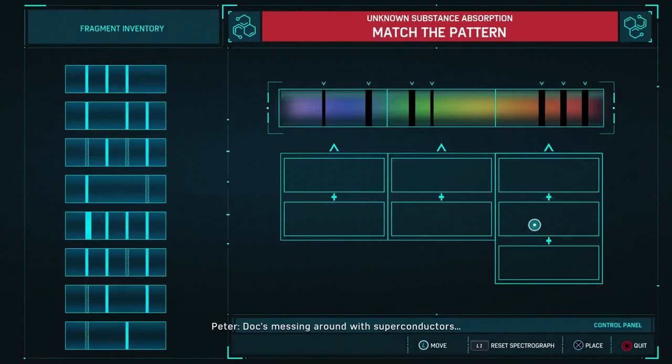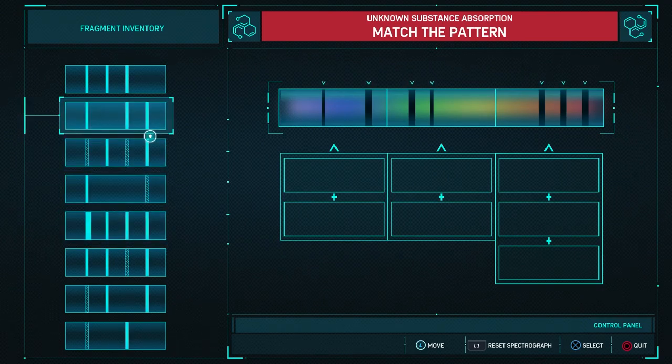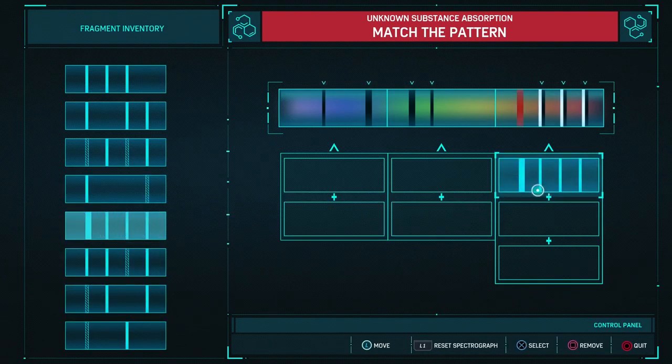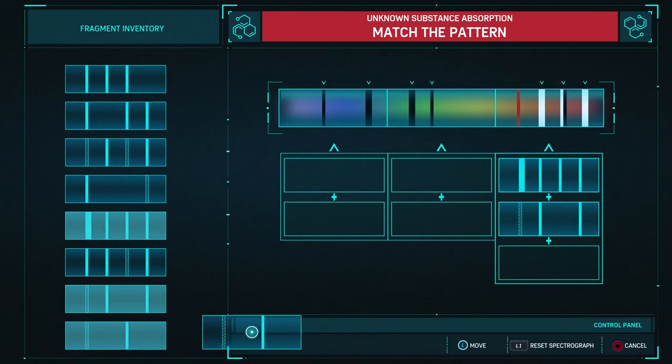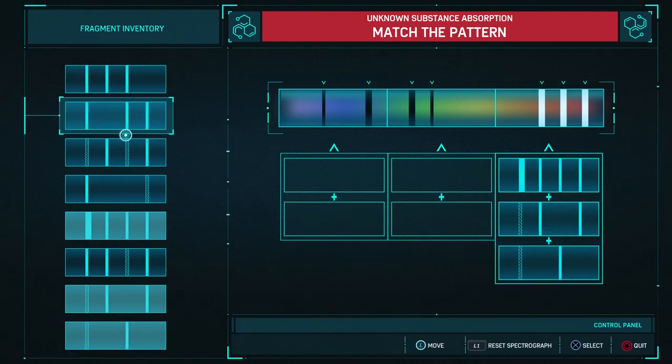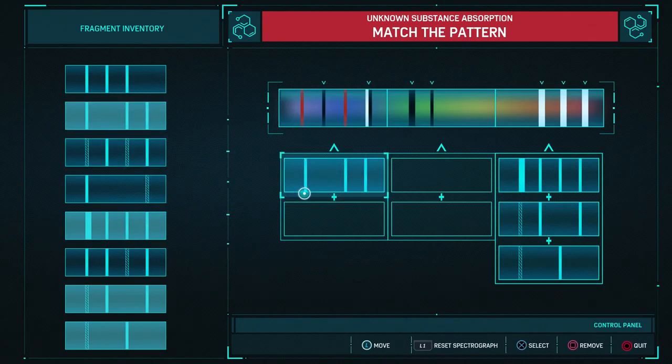Oh god, Doc's messing around with superconductors. This video is not gonna be great. Oh, it's a big fat one. But then, okay, so that one's only got two in front. If we take this and put it here. And then these two. That works. Okay, that one's got a big fat one in the third slot. So no, the last slot. So you gotta use this one. Crap. No.